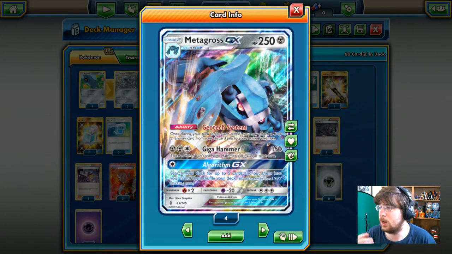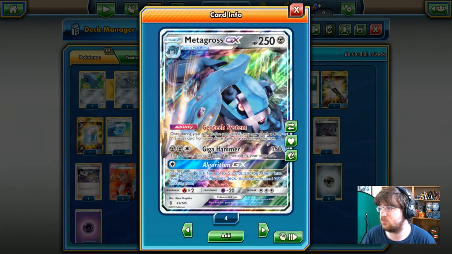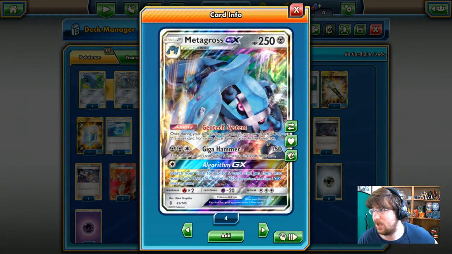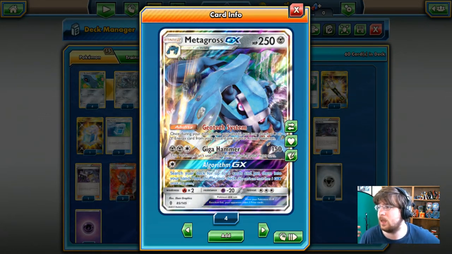You also have that Giga Hammer. 2 steel, 1 colorless for 150 damage. This Pokemon can't use Giga Hammer on the following turn, so we do want to try and find ways of having that good old retreat or anything like that.